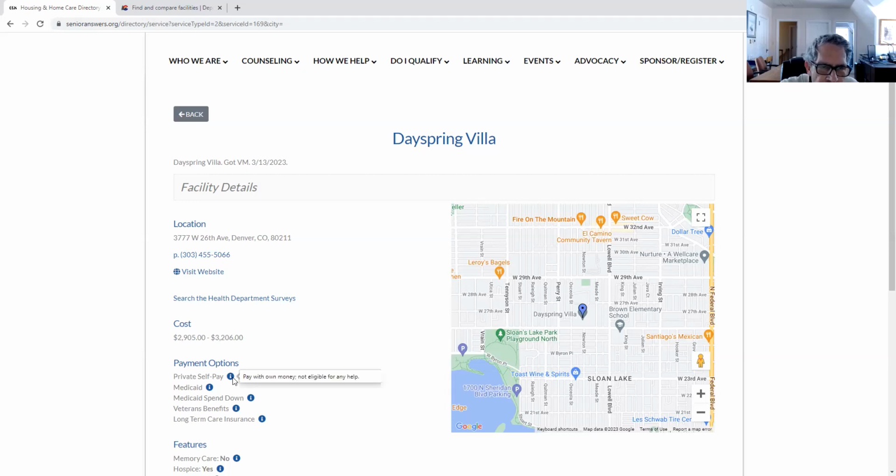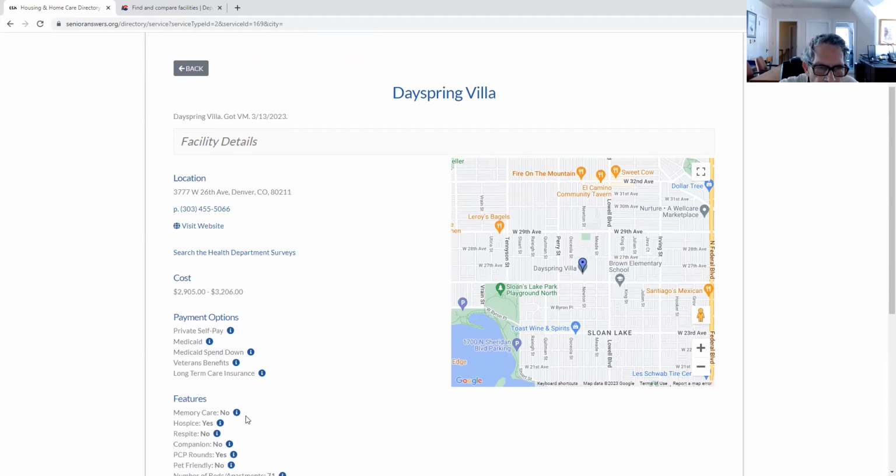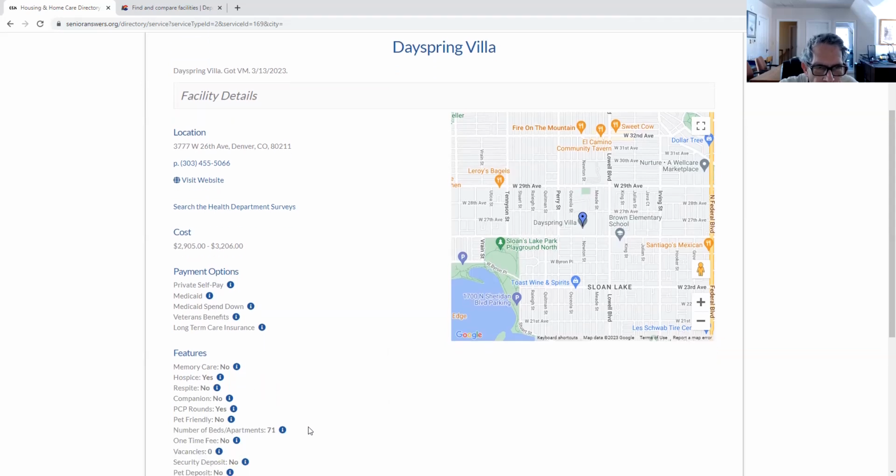And these eyes, these information bubbles, will tell you just what that particular category is about. In this first case, you have private self-pay. I think that's fairly self-explanatory. Then you have other explanations for Medicaid, et cetera. Similarly, under features, you have these bubbles again. And again, they will explain what those particular categories are about.